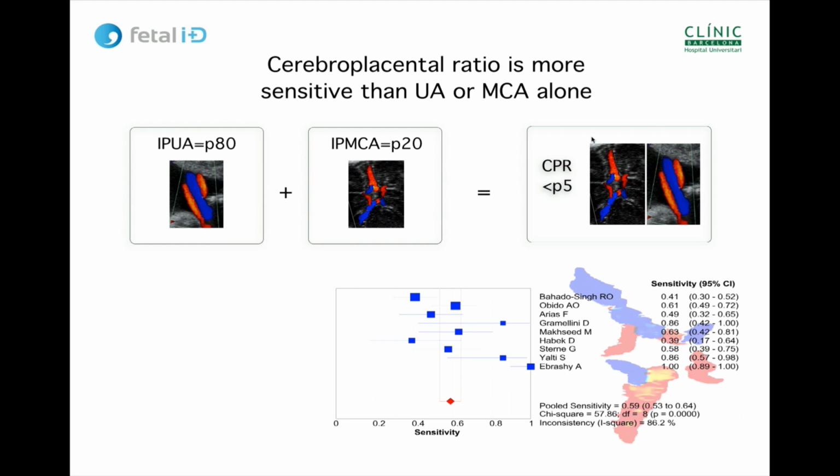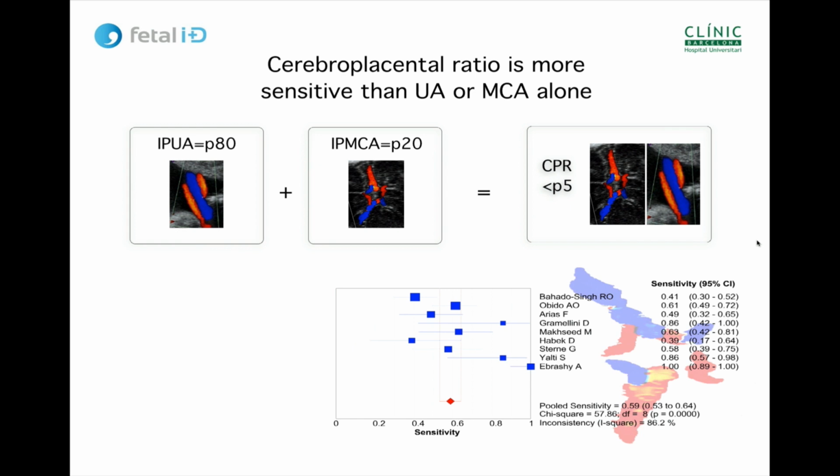And if you have a small baby and there is redistribution, there is higher risk. That has been very well demonstrated by many studies. So it's not don't use umbilical artery, it's use umbilical artery, but always integrated into the CPR. It's a very simple message, but you still will find hundreds and hundreds of cases that are managed only with umbilical artery, which shows how hard it is to remove a concept once it is integrated in our minds.